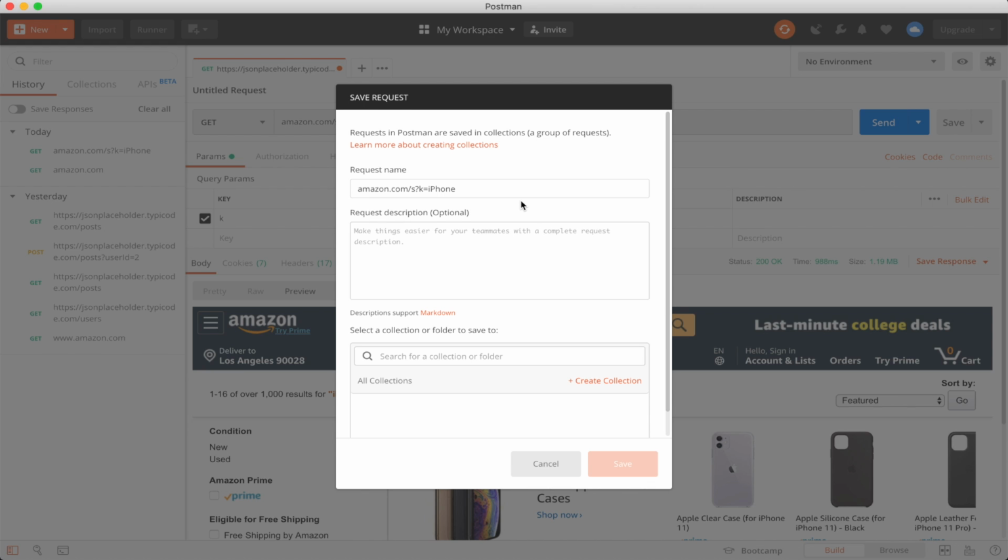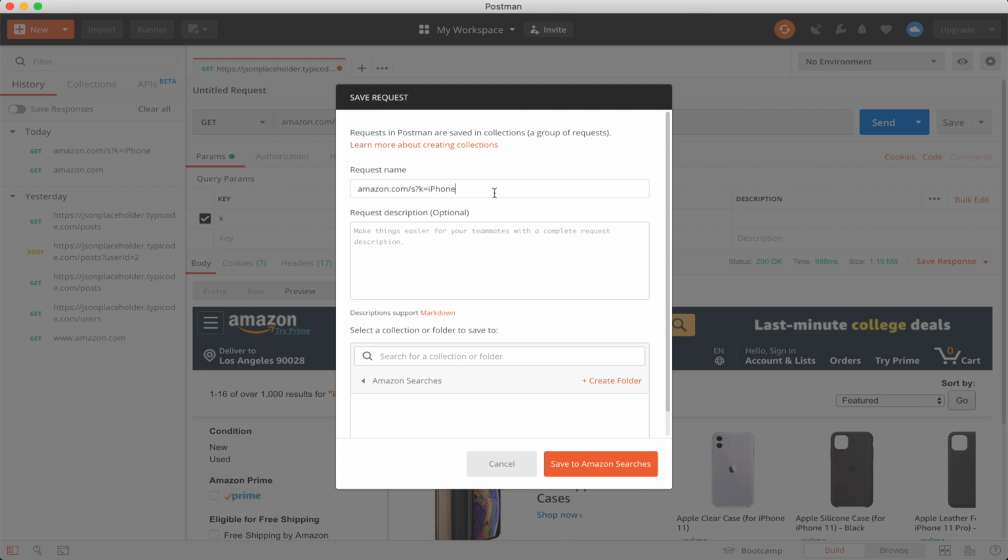In order to save a request, you actually need to create a collection. It's kind of just like a folder for a bunch of requests. I mentioned that a few minutes ago, but let's click create collection down here and call it Amazon searches. Hit this little orange check sign, and now it's selected. If I click back on it, you can see all your collections here. When I select Amazon searches, I'm able to save it to Amazon searches.